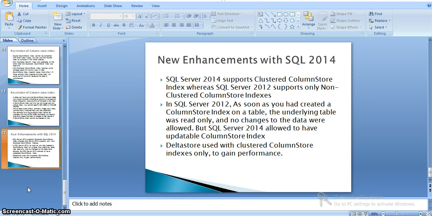In 2014, if we have a clustered column store index, we can't create any other non-clustered column store index, because the 2014 clustered column store index includes all the columns in a table, and the data is stored in a columnar manner. That's why we don't need to create any other non-clustered column store indexes. But it's different in 2016. So these are the details about clustered column store indexes and their features and differences in the 2012, 2014 and 2016 versions. Thank you.